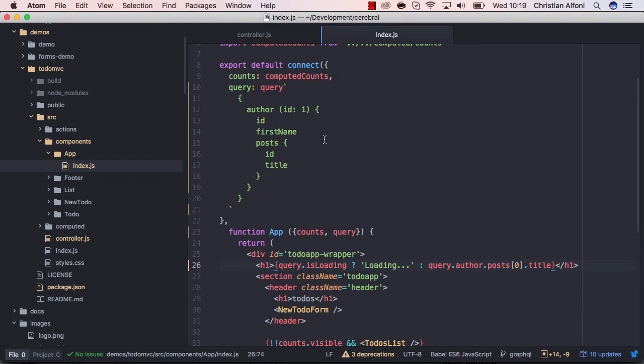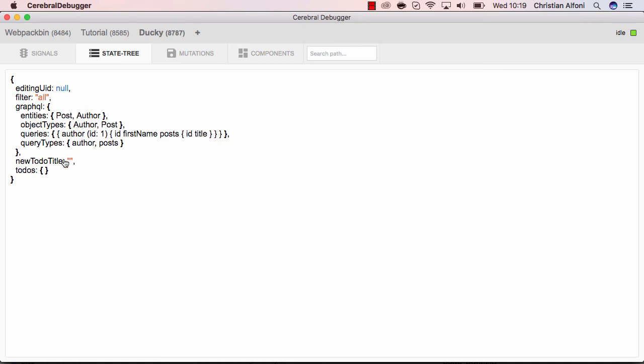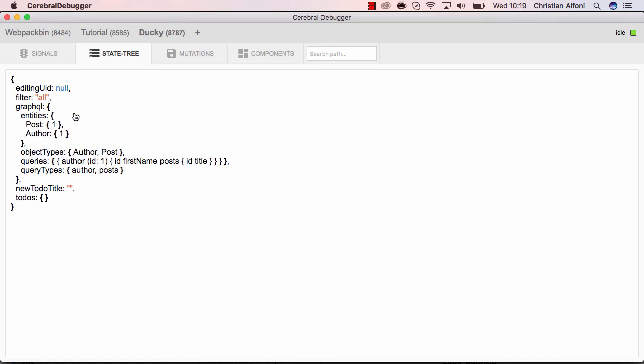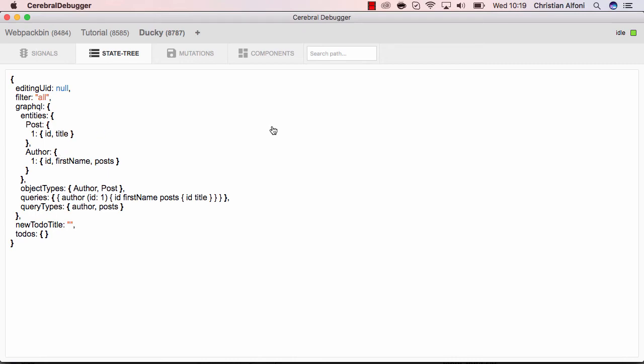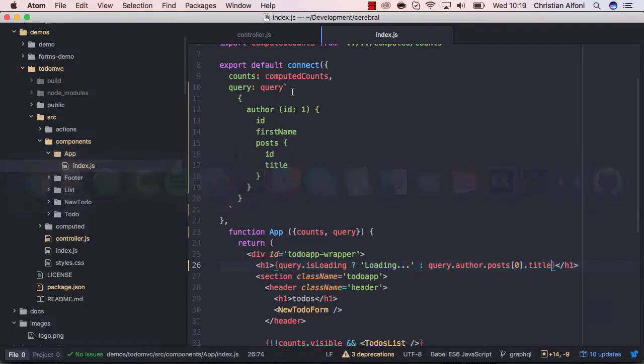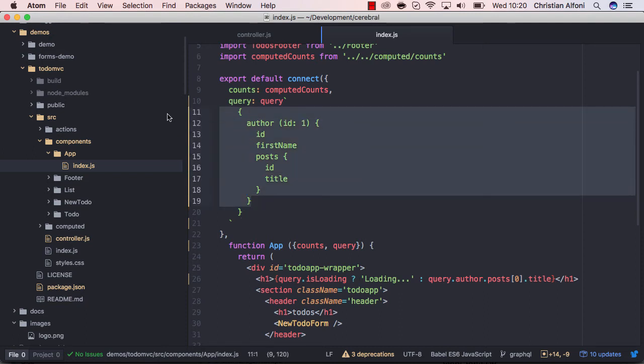Now the question is, let's look at the data here. GraphQL entities. If the data looks like this, how does the component know how to build this data structure? It grabs the data, it normalizes it, but then the component needs to denormalize it back into the query structure.